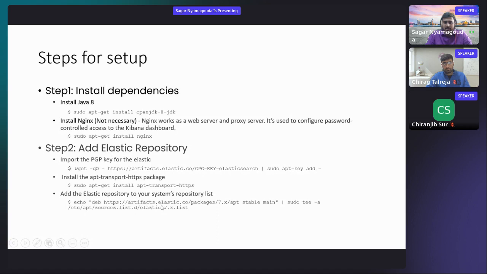Now the latest version is 7. We still don't have 8.x. The only latest version on Elastic is 7.x. So you can download the repository link from the official documentation of Elasticsearch, take the stable repository, and add it as a repository definition on your system. Whatever steps I'm mentioning here are for an Ubuntu system, so accordingly you can check for other systems. If it is CentOS or Fedora, you can check the different repository definition from the official sites.